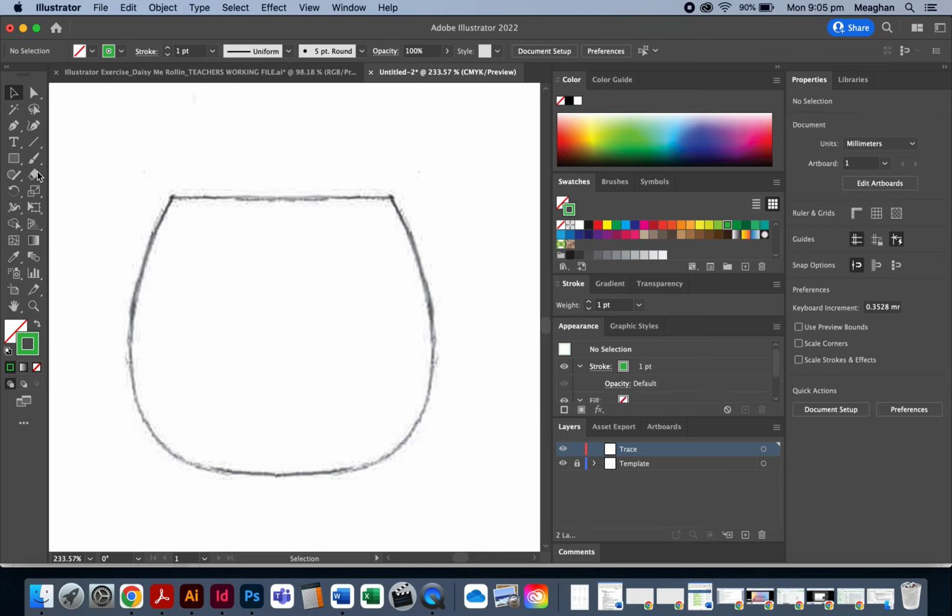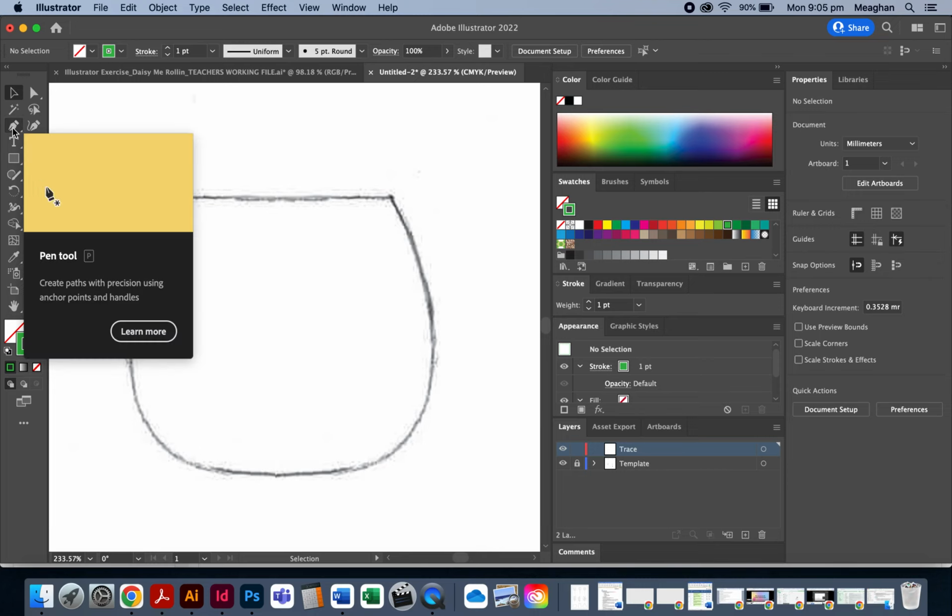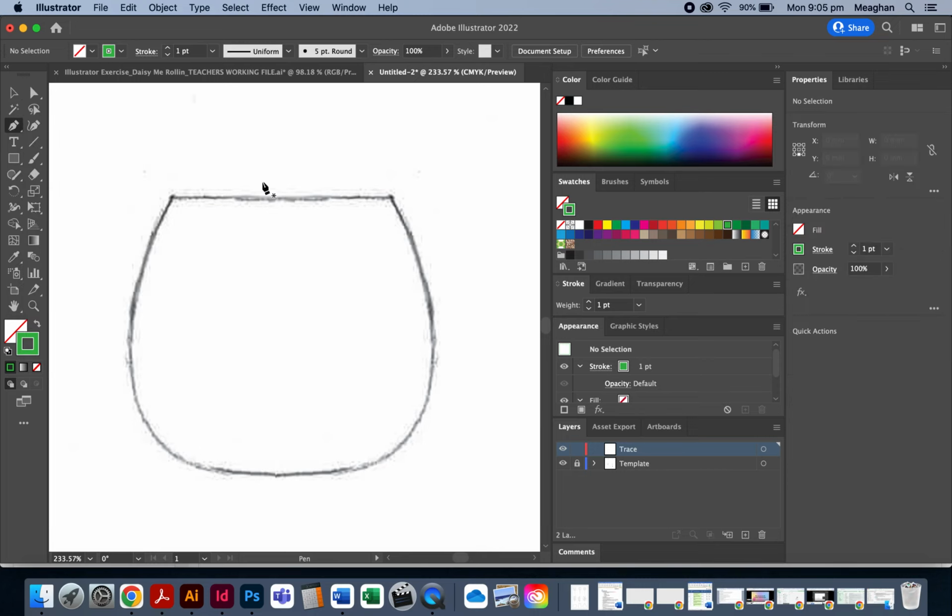and I'm going to select my pen tool. Now the pen tool's a really great tool to learn, but it can be a frustrating tool to learn. So it's okay if in the beginning you kind of hate it a little bit. It's part of the process of learning the pen tool to hate it a bit. But I promise it gets easier the more that you practice and the more that you get the hang of it. It can take a little bit to get to that point.